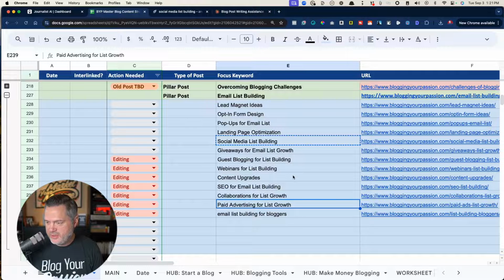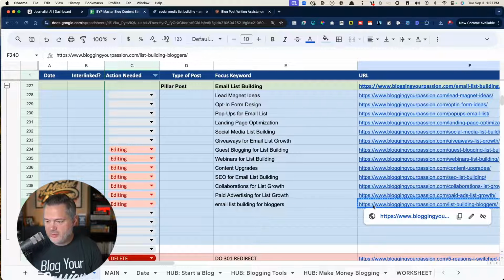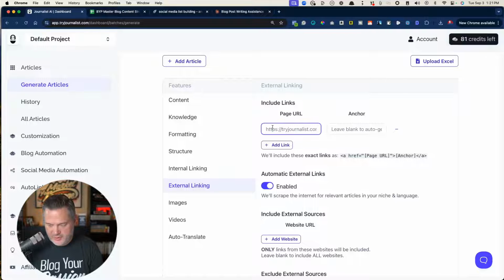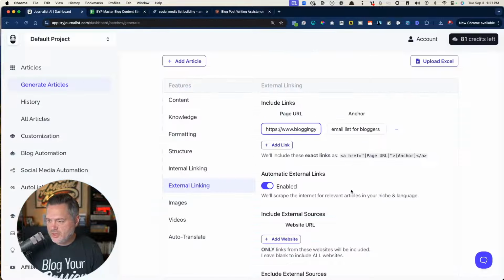So what if we did, let's see, email list building for bloggers. I'm going to copy that, come back here, put this in. I want the anchor to be email list for bloggers. Oh, list building for bloggers. Make sure I get that right.